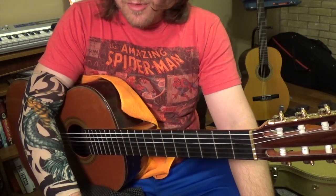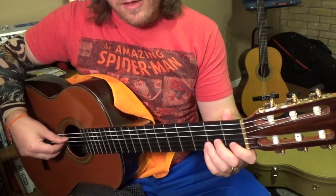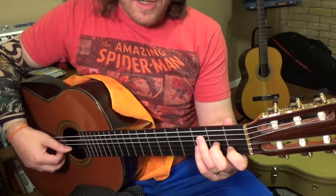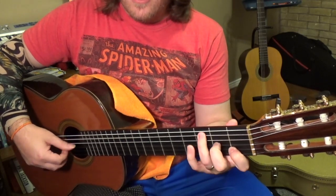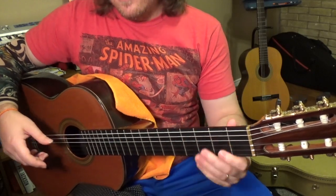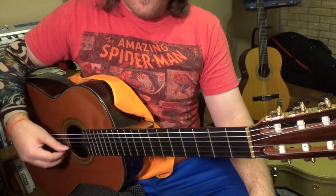If you thought about it in 3/4, it would feel maybe a little bit more polyrhythmic, because you've got a dotted quarter. It feels a little bit more offbeat, maybe. 1 and 2 and 3 and 1 and 2 and 3 and. But to me, it feels like two different rhythms. You know, one is this.